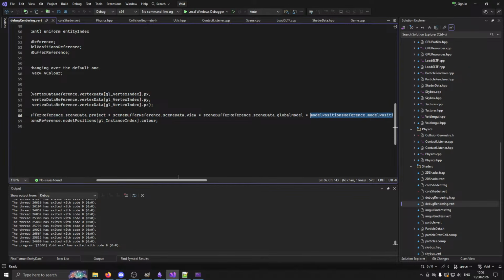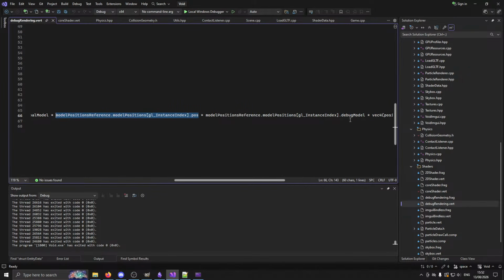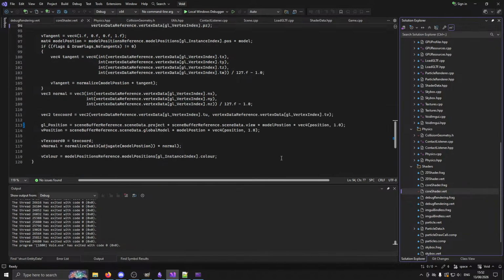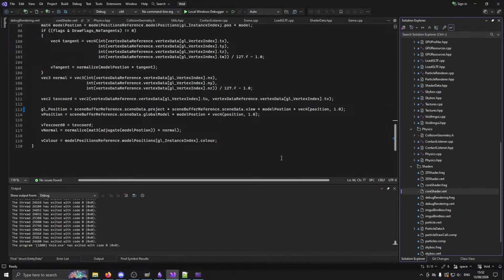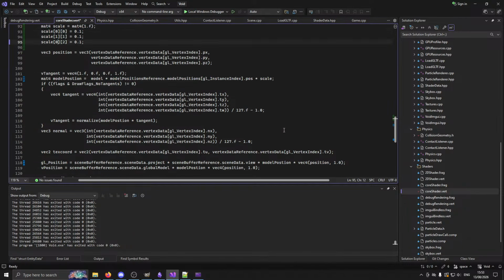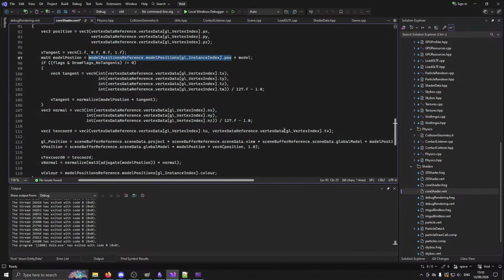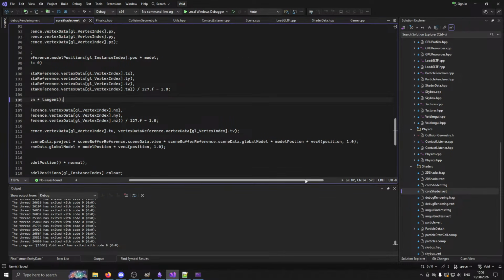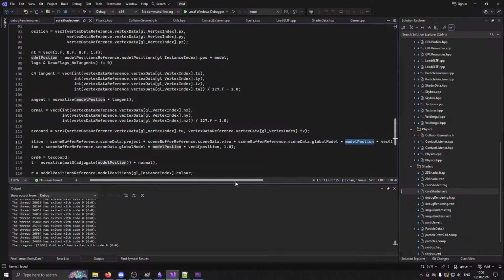So the position and the debug model are different. So we have a debug model here, and I think instead we have a... Let's bring back the global matrix before I forget how to call that. So yeah, that's everything back to normal. So we have model position instead.